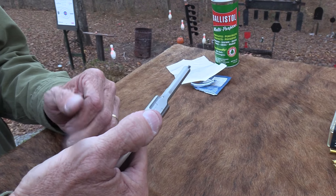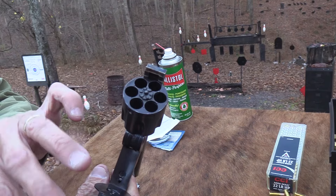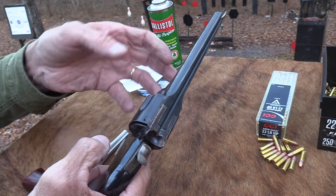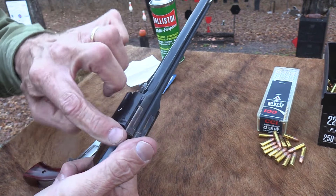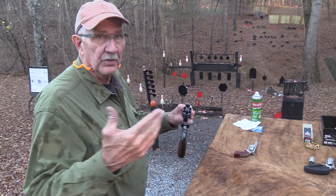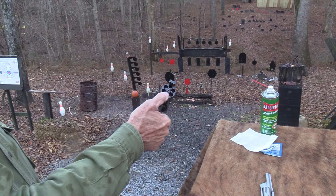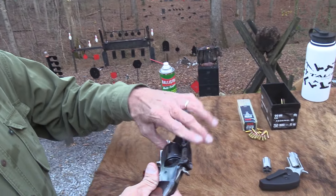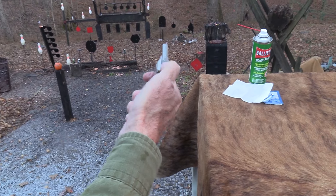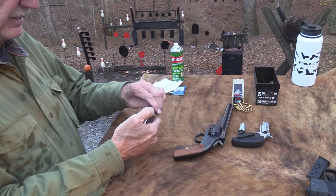One of the negatives of this thing — you've got to watch. It's the same with the Schofield. They designed this latch — the Number Three — originally you pulled up on this part to open it, so it was more of a two-hand operation. Then Schofield — he was in the Cavalry — came up with the idea of unlatching it with your thumb so you don't have to use your other hand. You can load it more easily on horseback. But like this, I've had it happen to me — you're reaching for the hammer and you go too far and you actually open it when you didn't mean to and dump out all your rounds. I've noticed with this you can do that too. You've got to be careful of that if you're going to use one of these in combat. If you've got to cock it in a hurry, just grab the hammer spur. I don't want you to get killed for lack of shooting back.